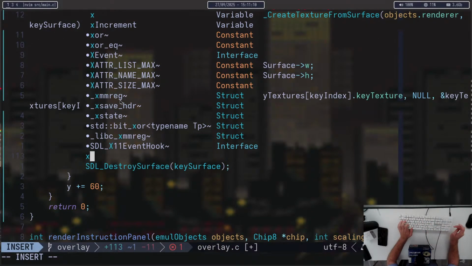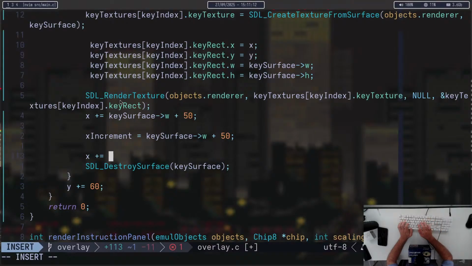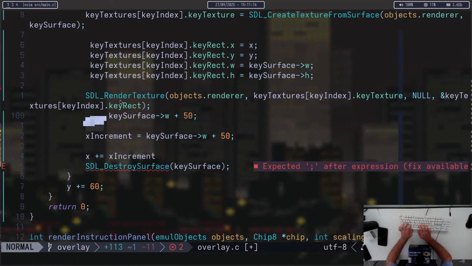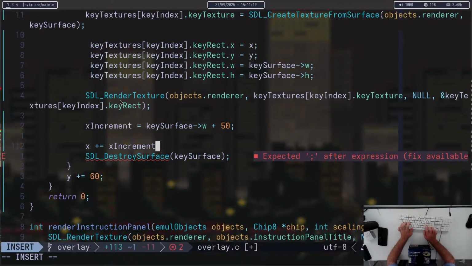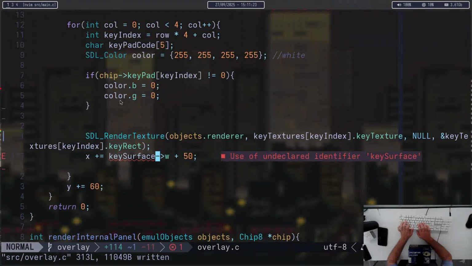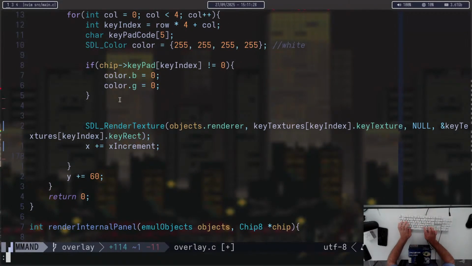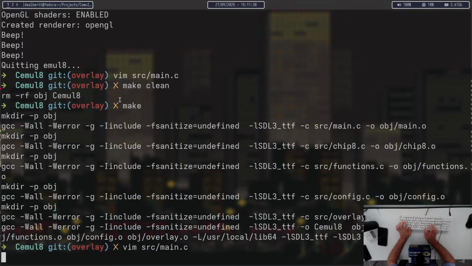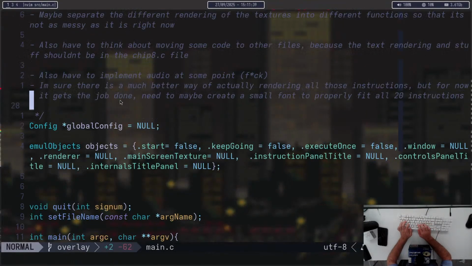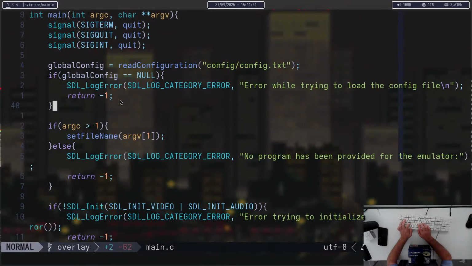Right. So now in here I just have to say x increment. I have no idea how good this is gonna work. Unused variable keypad code. Color.